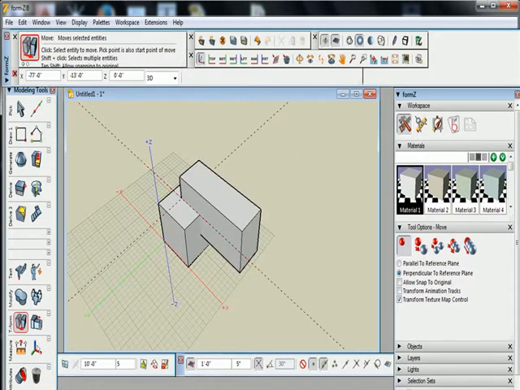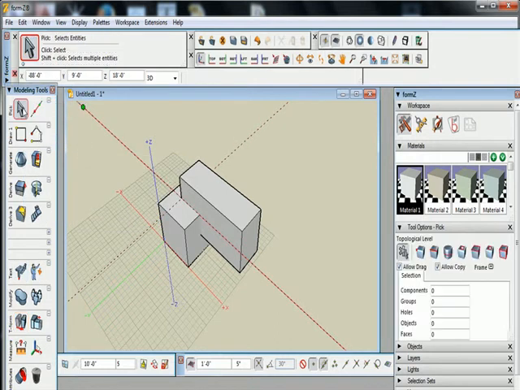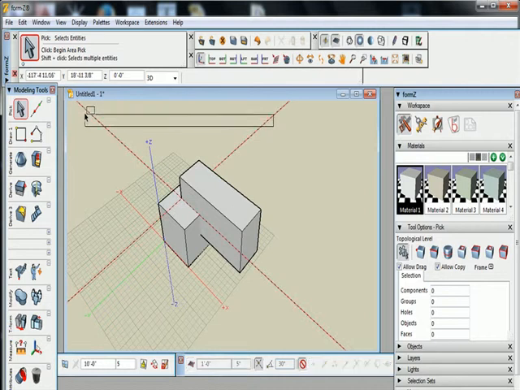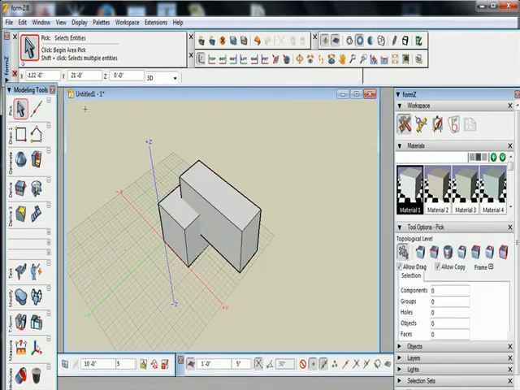I don't have to do this, but I'm going to erase the guideline that's there right now. Select the pick tool, go crossing, and then hit the delete key to erase. Okay, so now we're going to use the guideline tool again to make this the third box.